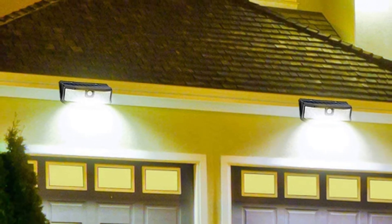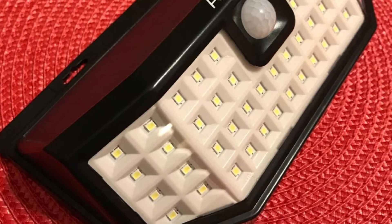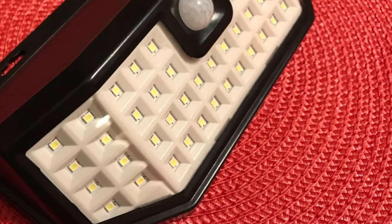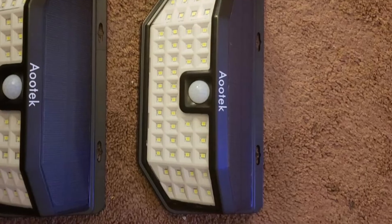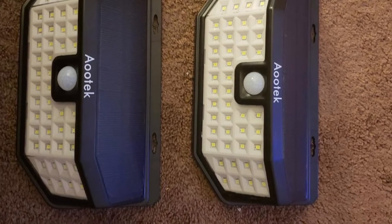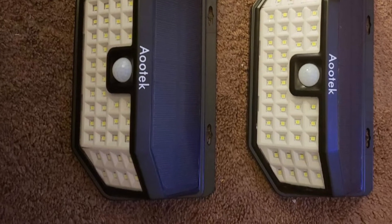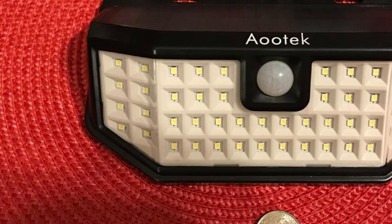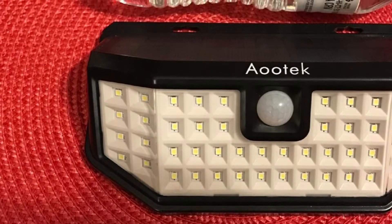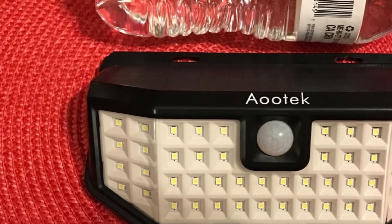These lights also have an amazing power saving mode. When it senses an object from up to 26 feet away, it will automatically turn on the lights for 15 seconds and then go off to save energy. Moreover, they come with a huge capacity 2200mAh battery that ensures up to 12 hours of running time after only a few hours of direct sunlight. The AOTIC deck solar lights are water and weatherproof with an IP65 rating. Yet, what really falls short is that they only come with a 30-day return policy.